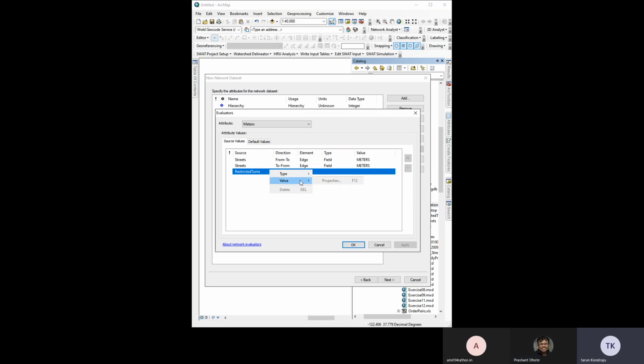Field, constant, value type, type of value.